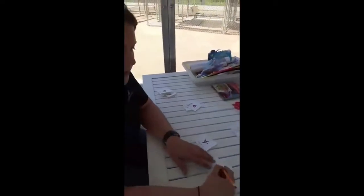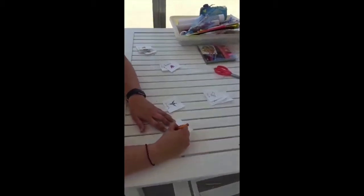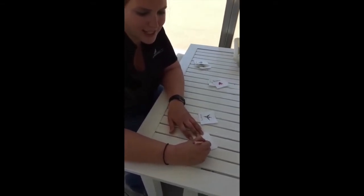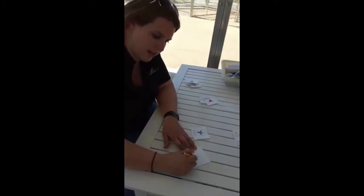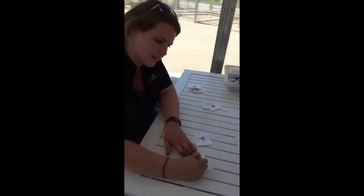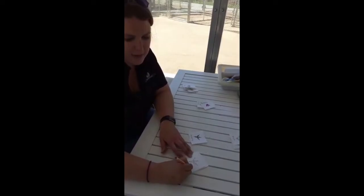Now we're going to work on our feet. So let's do grasping feet first. So grasping feet are the feet that go with our eagle. So we want to remember which foot goes with which bird, because that's important when we play the game. So for our grasping feet, these guys kind of have big, chunky footprints. So you're going to kind of draw theirs a little bit separately. And they spread out nice and wide so they can pick up their prey. And then these guys have big, long claws. So we're going to add claw prints on the end here. And then I'm going to write grasping at the bottom. Because that's what eagle feet are meant for.